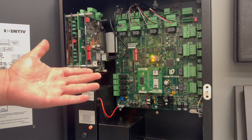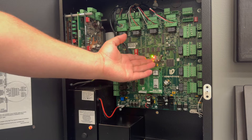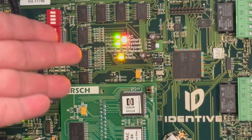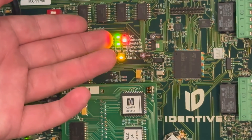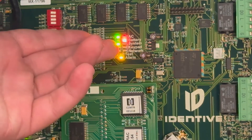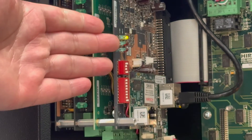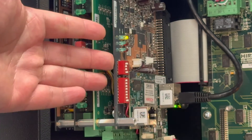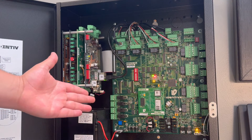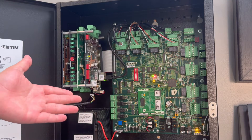At this point the controller is going to go through its boot sequence and you're going to want to pay attention to the status lights at the center of the board and the status lights for the SNP 3. You'll know the controller is fully powered on when you have a solid green AC. The battery will be green or red depending on if you have a battery installed, and the system LED will be flashing green steadily. Paying attention to the SNP 3, we'll see that the P1 lights are toggling back and forth. Now that the controller is in a ready state to reset encryption, we'll head over to Velocity and reset the encryption in the software.